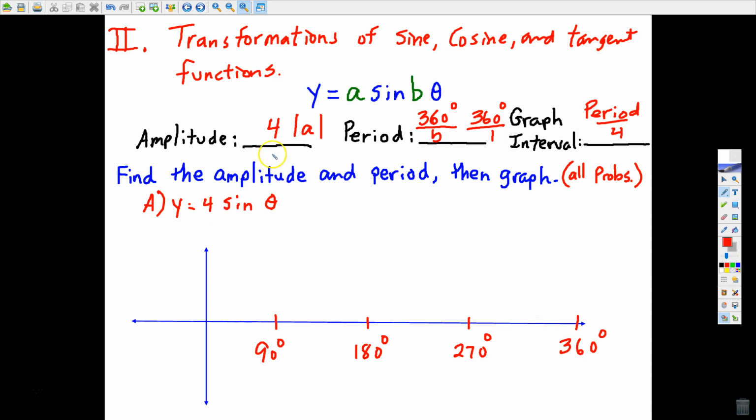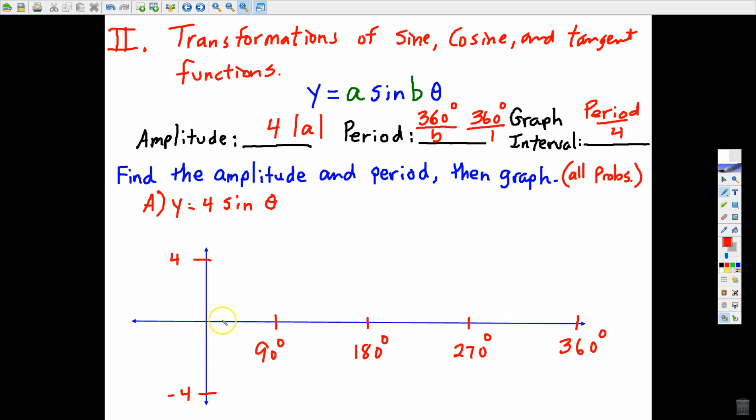And since I've already established that in this problem the amplitude is 4, I'm just going to make this become positive 4, and this will become negative 4. And we're ready to graph. So it's like inputs, and every one of these starting with 0 becomes an input for theta. And you can use your unit circle to come up with the results.